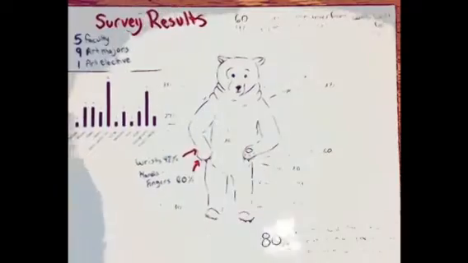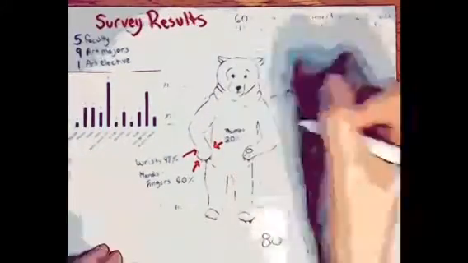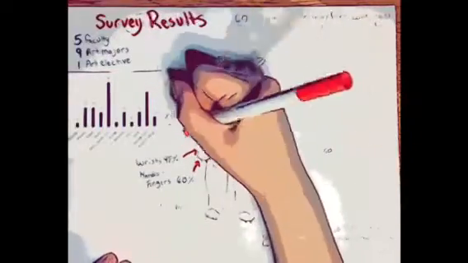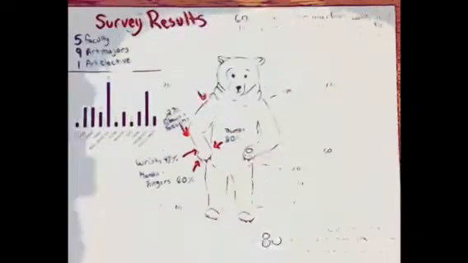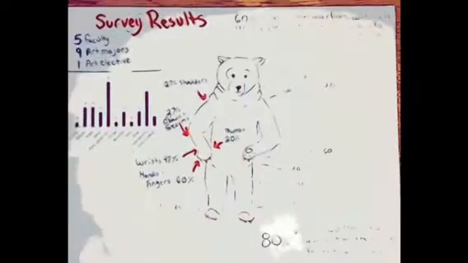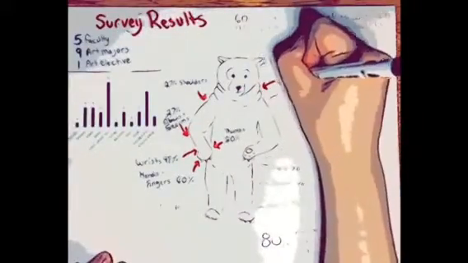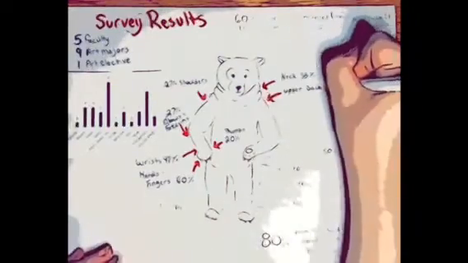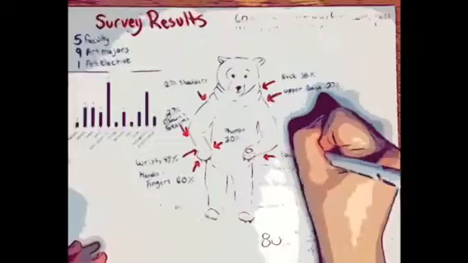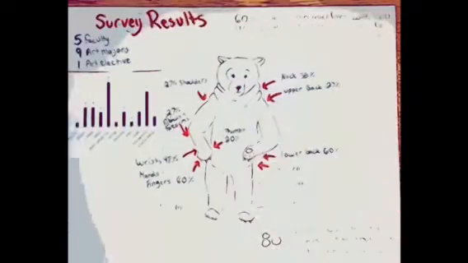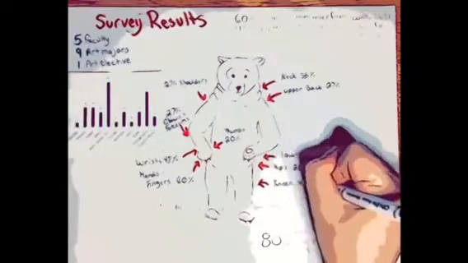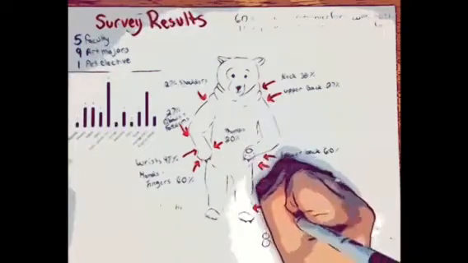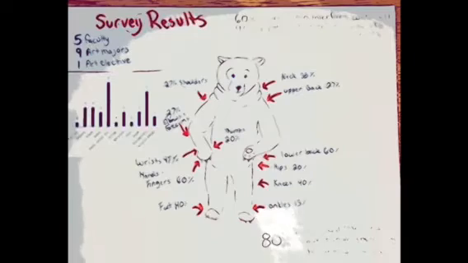47% reported pain or discomfort at their wrists. 60% reported symptoms in their hands and fingers. 20% reported symptoms in their thumbs. 27% reported symptoms in their elbows and forearms. 27% reported symptoms in their shoulders. 33% reported symptoms in their neck. 27% reported upper back symptoms. 60% reported lower back symptoms. 20% reported symptoms in their hips. 40% reported symptoms in their knees, 13% reported symptoms in their ankles, and 40% reported symptoms in their feet.